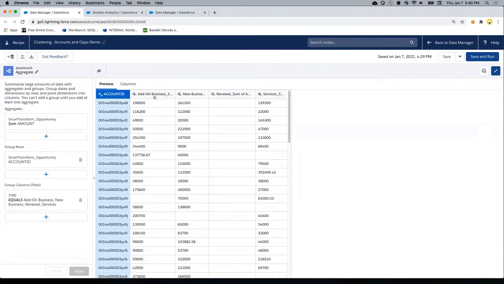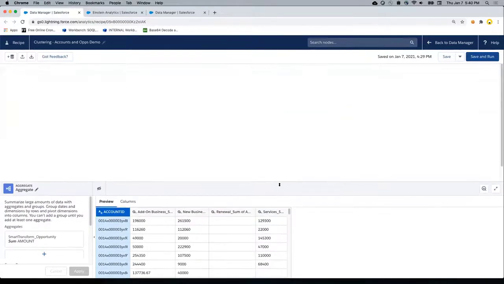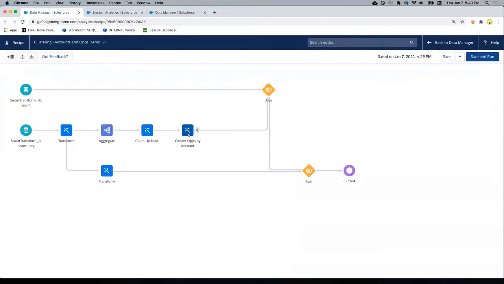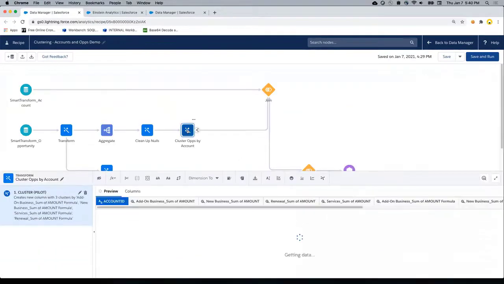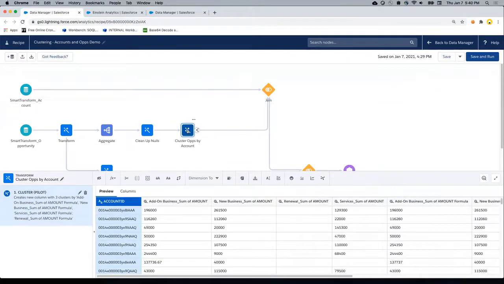So what we have is add-on business sum of amount, new business sum of amount, renewal sum of amount, services sum of amount. And now we have these 4 additional columns of measures that I can then pass over to clustering, using those newly generated columns to help me classify exactly how those opportunities contribute to the accounts.